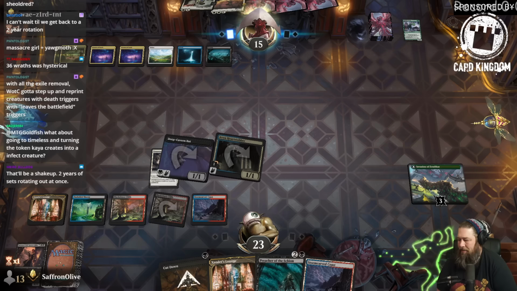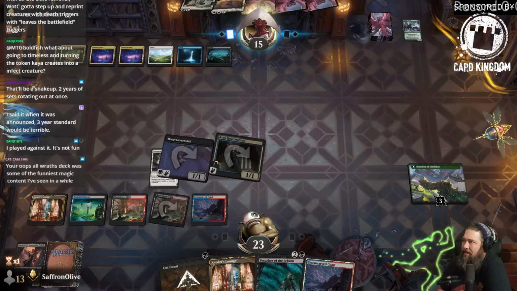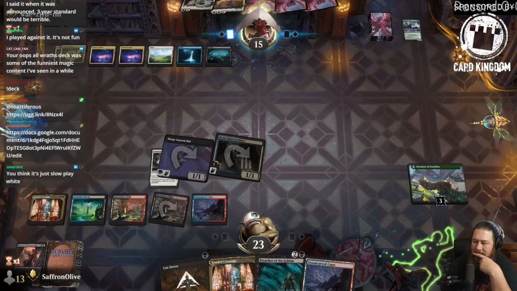What about going to Timeless and turning the token Kaya creates into an infect creature? Ooh, wait, okay. What would that do, though? Wouldn't it just be an infect creature still? Wouldn't you just get in for, like, one infect or something?